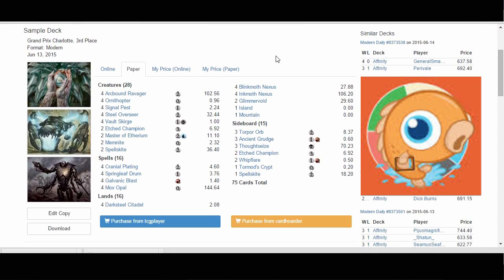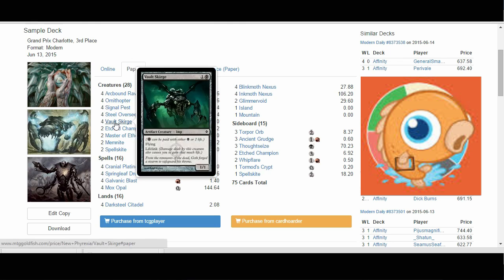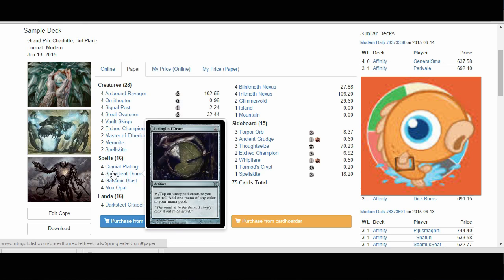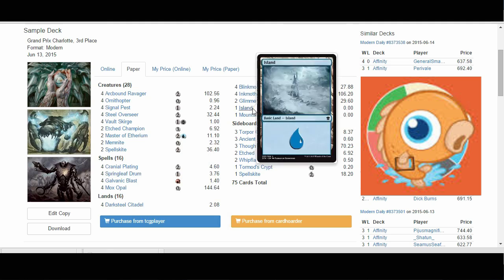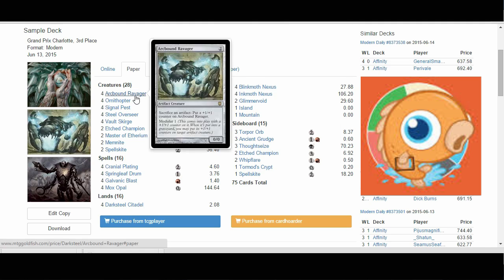So this is an actual Tier 1 Affinity list. As you can see, a lot of the foundation is the same. Ornithopter, Signal Pest, Vault Skirge, Etch Champion, Memnite, Cranial Plating, Springleaf Drum, Darksteel Citadel, Blinkmoth Nexus, Island, but it has a lot of the same cards. What we're missing is about $100 worth of Arcbound Ravager. So if you see these around, this was a card that was not reprinted in Modern Masters 2015. Its price has actually been increasing lately because it wasn't reprinted. This is one of the key pieces to the deck.